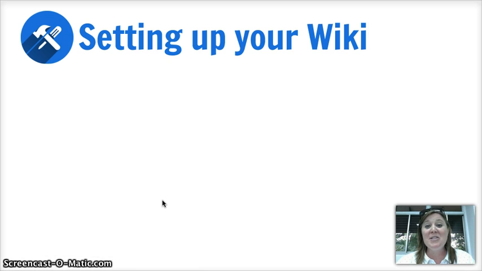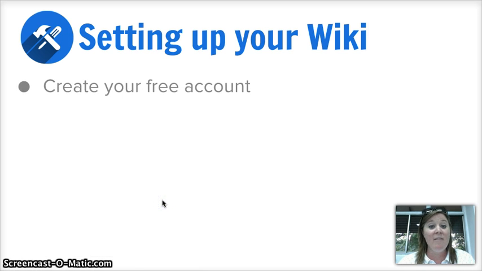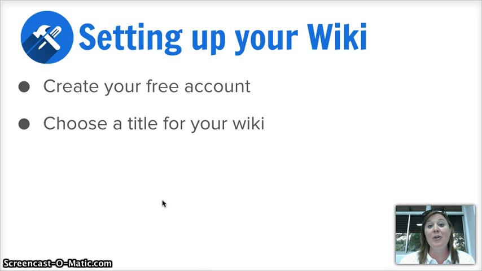All right, so to get started, you're going to pick one of those websites that I just listed, go there, and create your free account. Many of those also have paid accounts, so you can check out their pricing options and make a decision if you'd want to pay for them to get more features. But I feel like the free options have a lot that you can do, so that's definitely a good place to start. Once you create your account, you can then create a wiki.